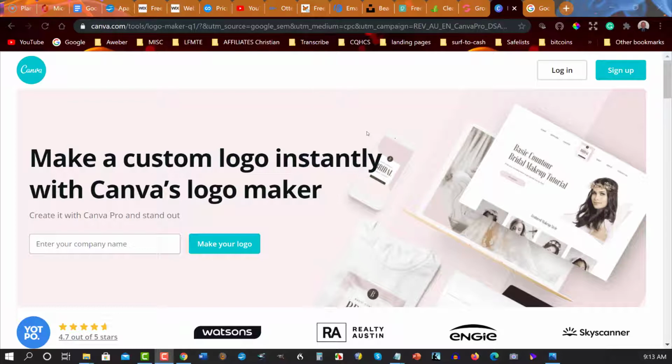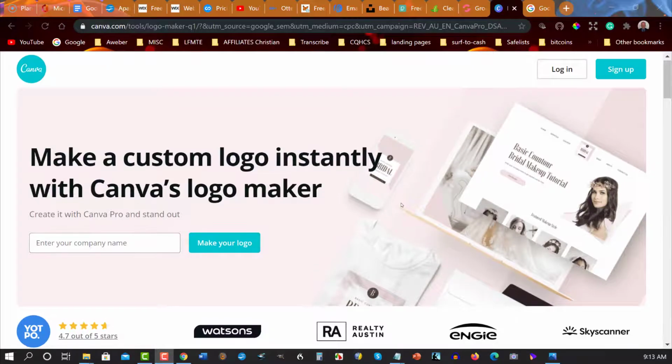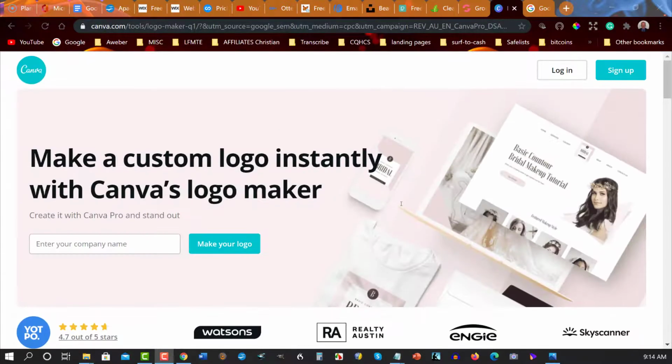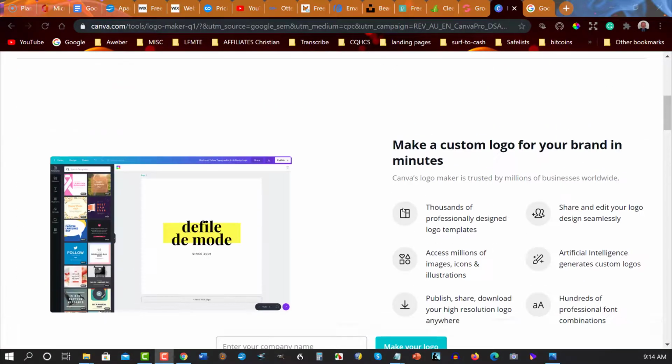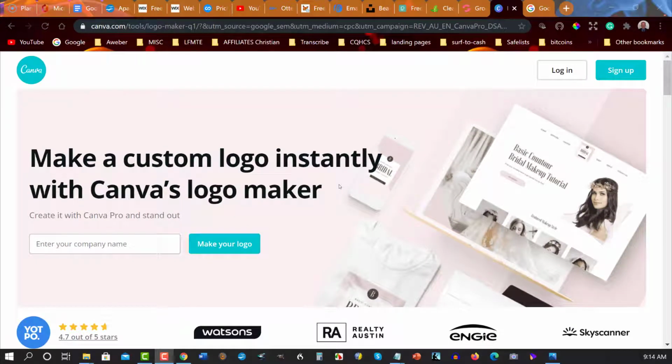Right, so with Canva you can do all sorts of different things. You can create Facebook pages, you can create YouTube thumbnails. There are lots and lots of different things you can do. You can create YouTube art, for example your channel art. It's just so many things you can do. You can even create ebooks here if you wish to. And you'll find the amount of things that you can do is practically unlimited. There are 10 tools that you can use to be able to start creating your product quickly and easily.